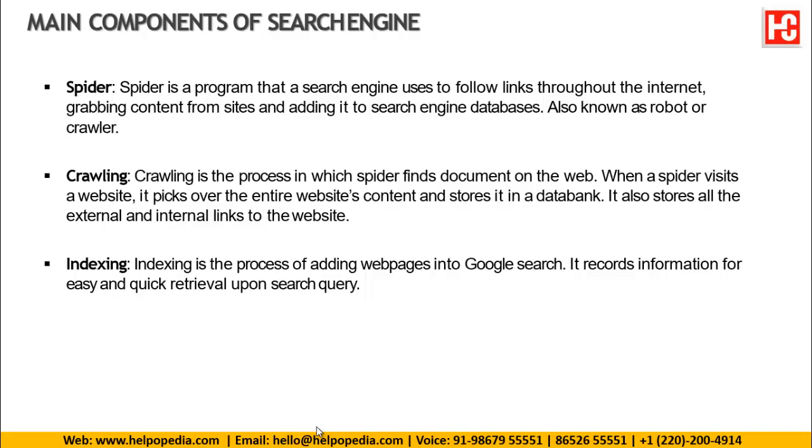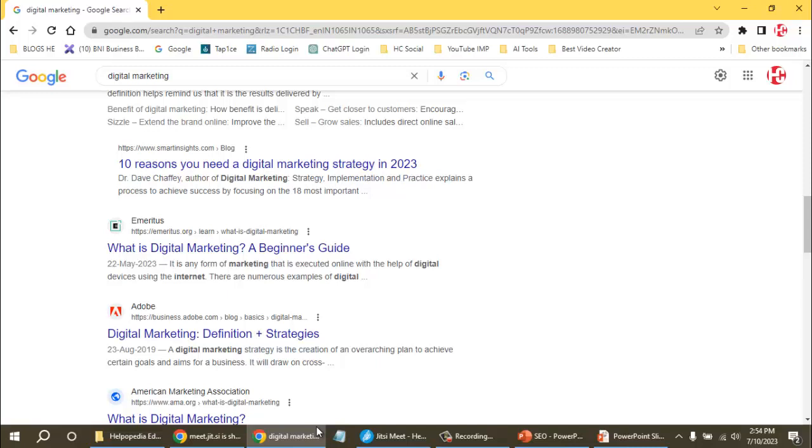That is how all the search results that we can see over here come up. Organic results come up like that. It is not that Google added these results or the website owners added them. Website owners did SEO on their website, and after that Googlebot found our website, got all the content from it, and added it to the search engine database. That is the spider's work. It travels across the internet and collects data.